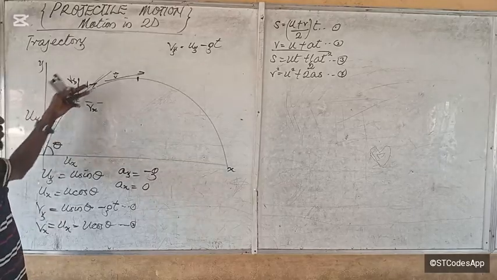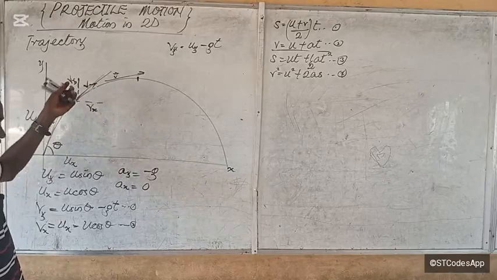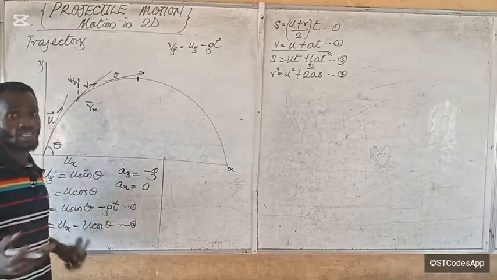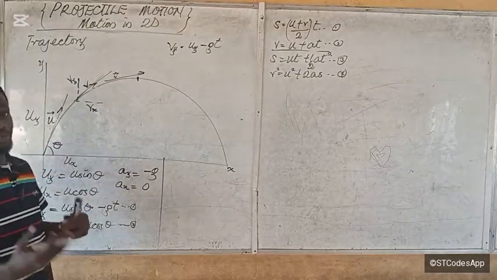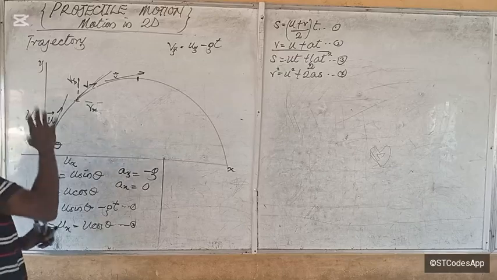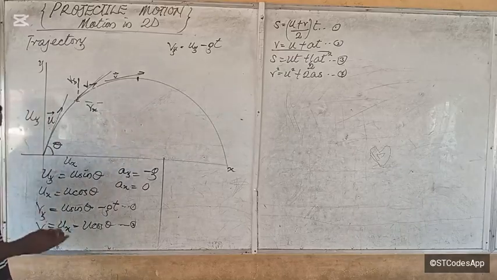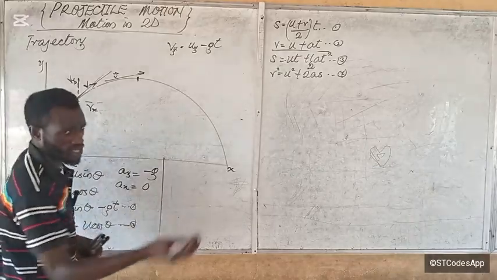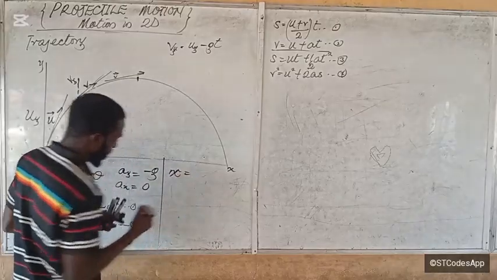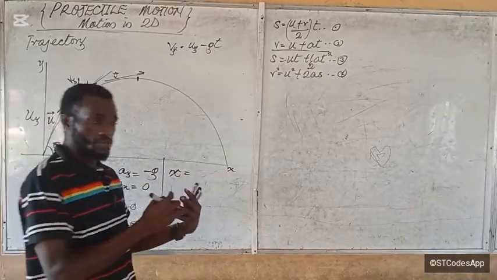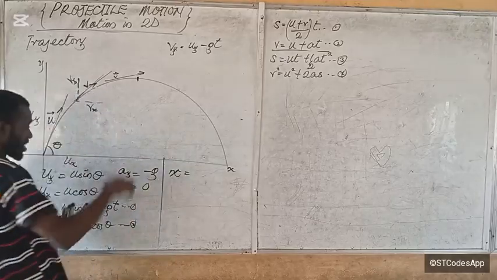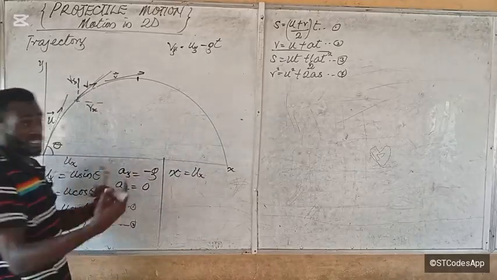Now, I've already started to talk about the vectorial analysis here, but I've also mentioned the horizontal distance covered. What I'm trying to do is first analyze all the parameters that we use in discussing the motion of the body. So we talked about the velocity, we talked about the acceleration. How about the distance it covers? The distance that this body will cover, the horizontal distance, remember, is velocity or speed times time. And what's our velocity here on the x-axis? It is u sub x. That's the horizontal distance it covers.